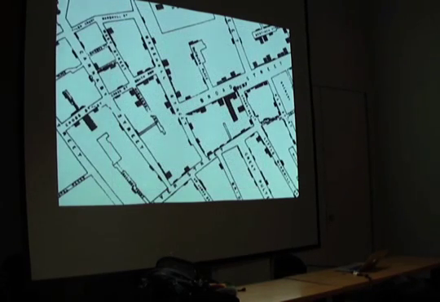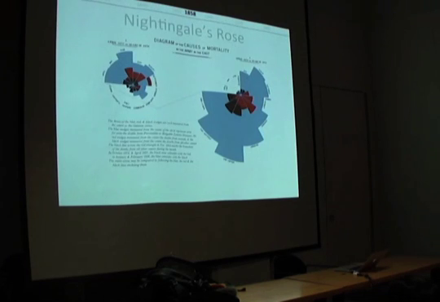Actually, I had this other slide here. So here you see everything that I was talking about. You see the pump, and you see the little lens. Okay? Now you guys know about Florence Nightingale. Florence Nightingale was a nurse, and she participated in the Crimean War. For those of you that are not familiar with where Crimea is, have you seen the map of Ukraine and where Ukraine goes into the Black Sea? There's sort of like this little peninsula. That's Crimea.